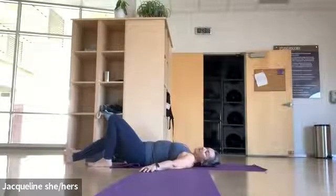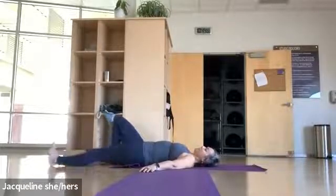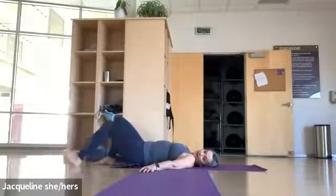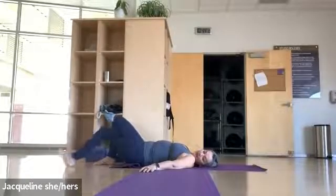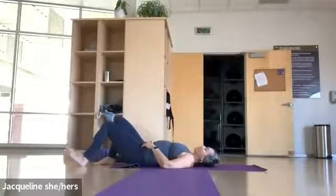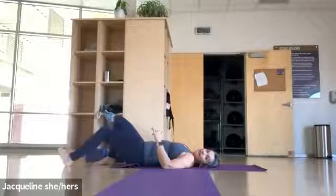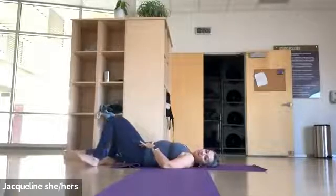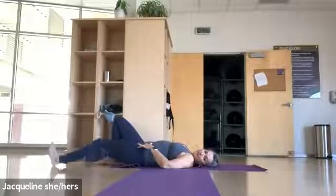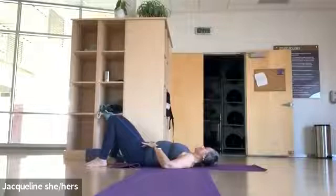All right, now, next time your knee is bent, we're going to do the second leg. So again, come up onto your left heel, and with your breath, inhale, extend the leg. Exhale, bring the heel in. Keeping the heel connected to the floor. So having our heel connected to the floor, in case some of you are wondering why we might do that, it's so that there is some resistance. Right? And so you're using your muscles in a different way because you're pressing that heel into the floor. Now we're going to do 2 more times.